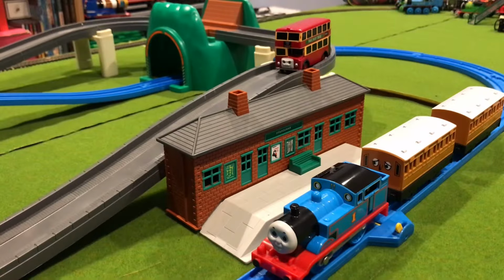Oh yeah, did I show you these? I got the wooden railway Rosie, and Caboose. Got the Caboose as well. So, yeah. I don't know if I showed you that on camera yet. Anyway, back to the box of cat food.